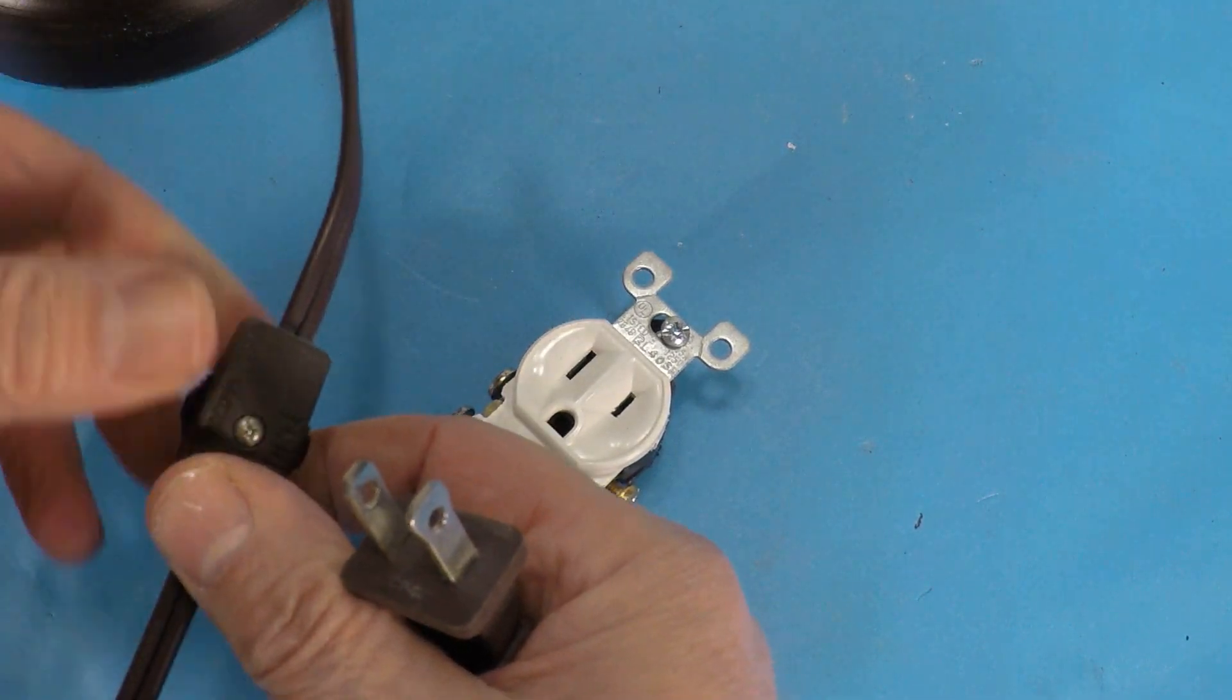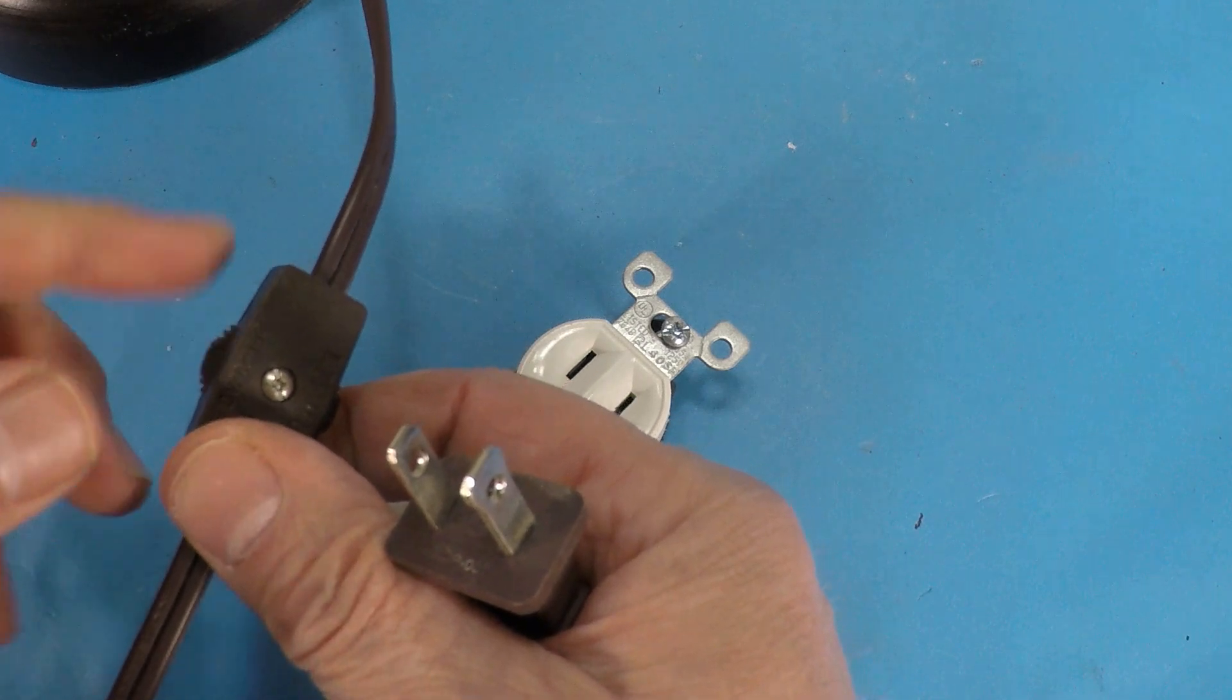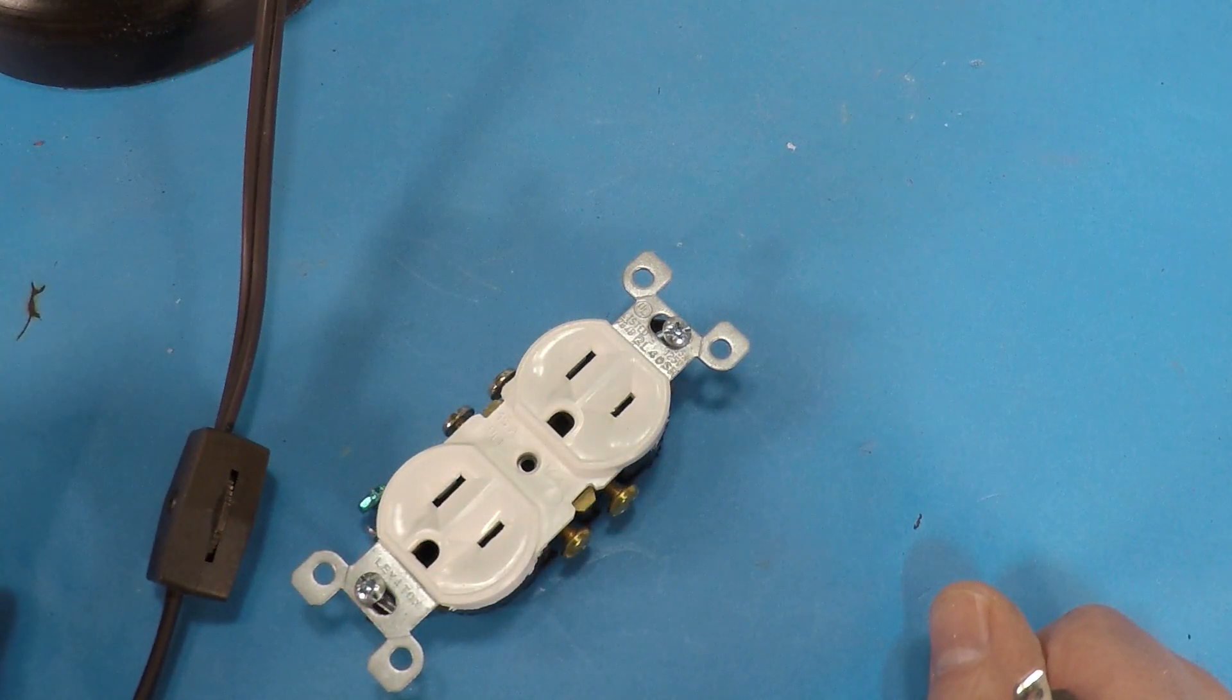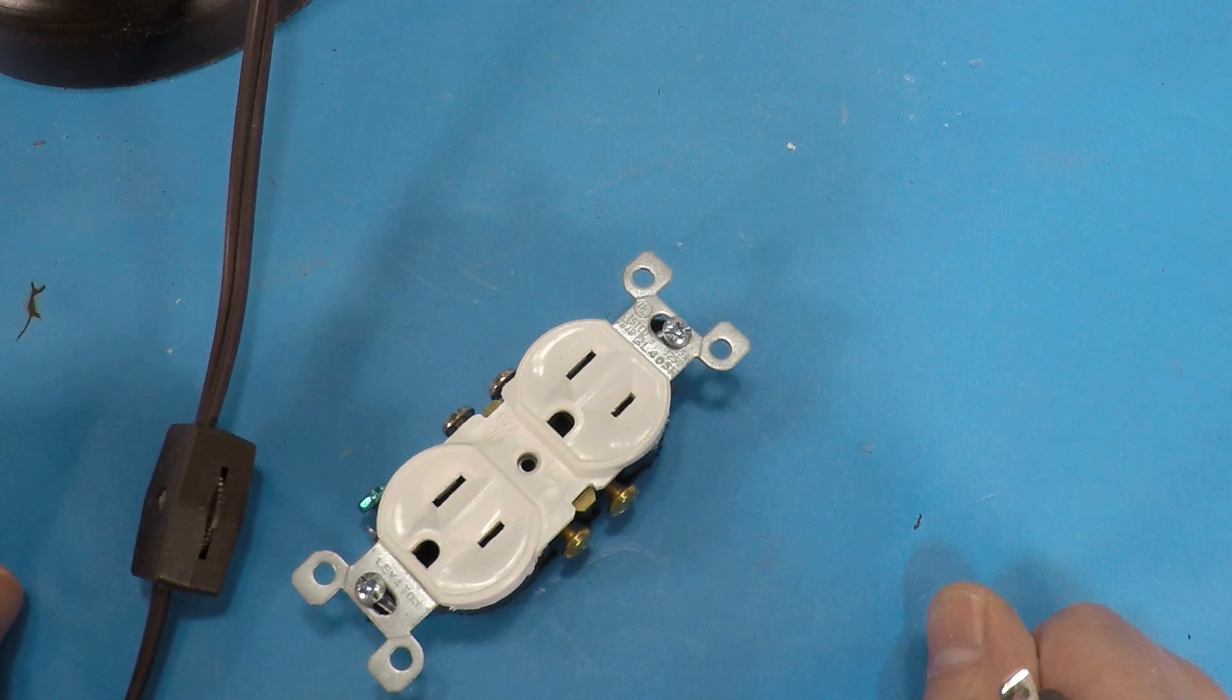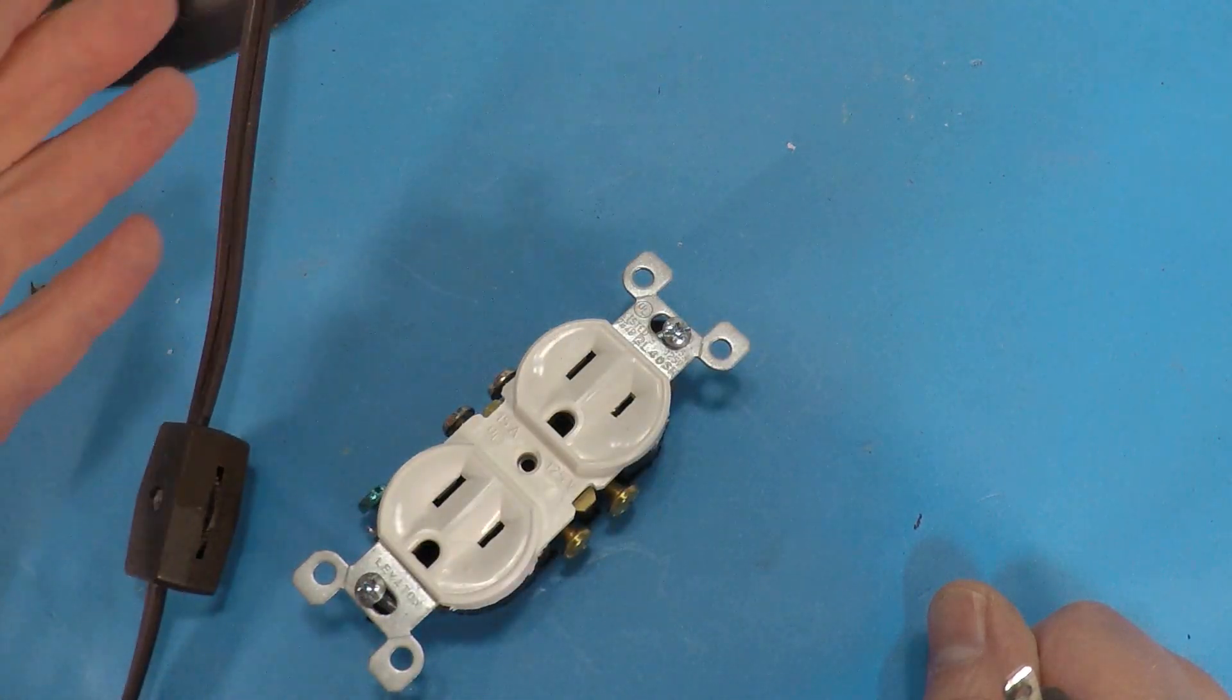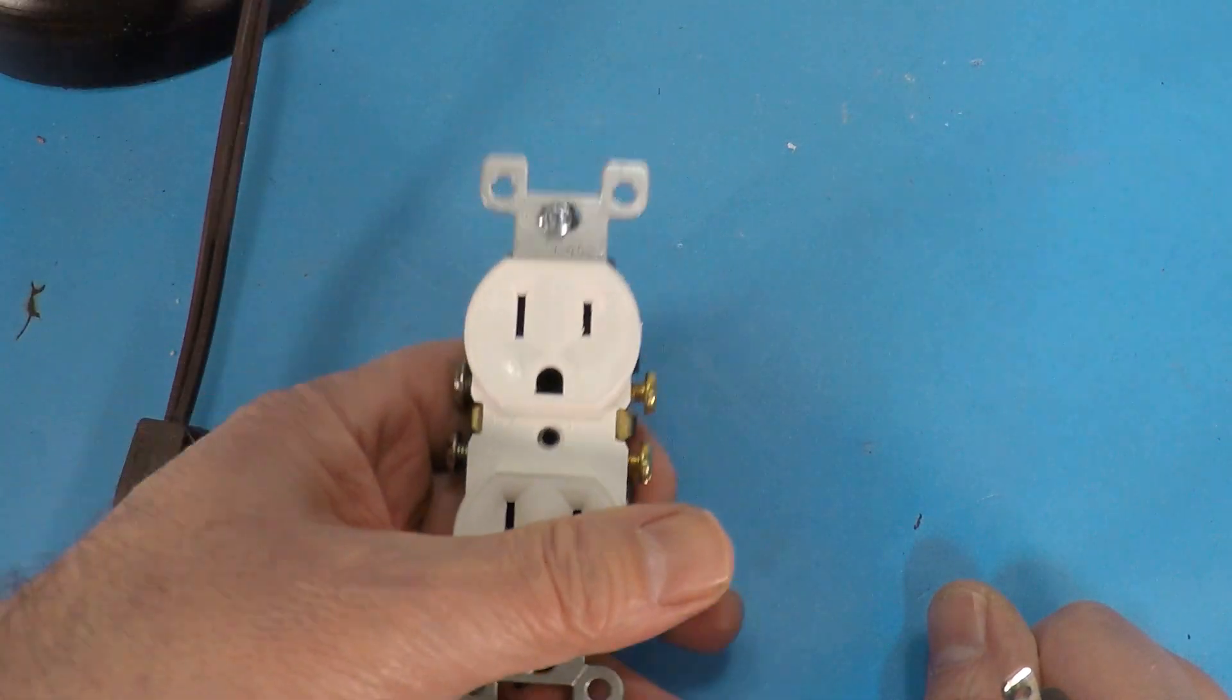Otherwise if you have the thing switched off and you're really switching off the neutral, but power is still to the lamp and to the bulb, it could create a dangerous situation. Or you have another device, let's say a coffee maker or toaster oven, computer, something where it could get damaged if the power is bypassing the on-off switch and hitting the electronics without being turned on properly.